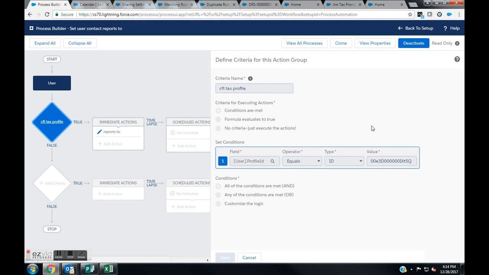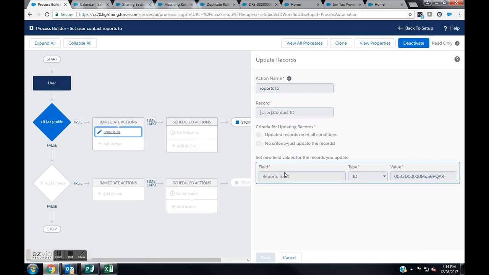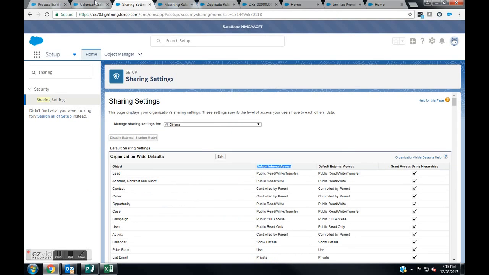But basically, this just sets, if the user profile ID is our tax customer profile, so there's a separate customer profile, preparer profile, and a scheduler profile, it just sets their reports to ID to that open tax prep user. So it's not an overly complicated process.